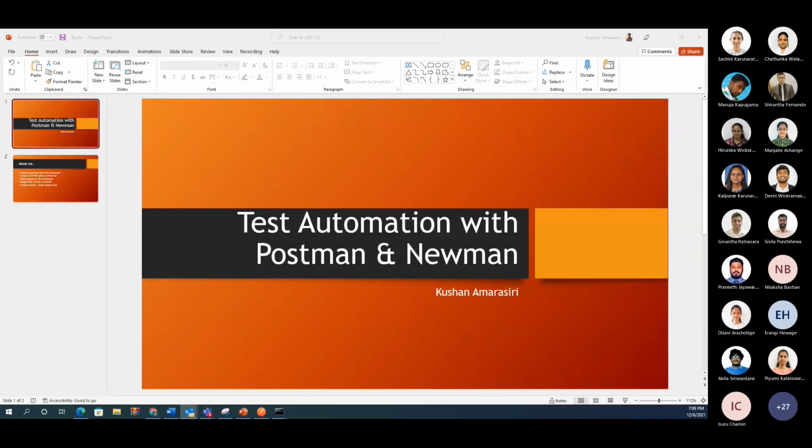So if they have 10,000, 15,000 or 20,000 test cases in Postman, and they are constructed properly, parameterized and data driven, it's best to go with Postman and Newman rather than a separate automation tool.